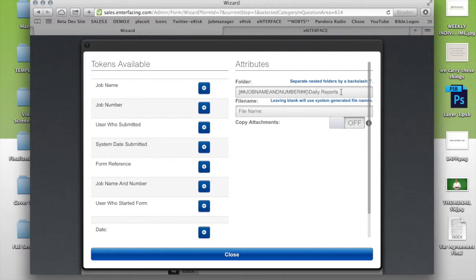Now I could take it a step further and organize the daily reports by date if I wanted to, or I could just leave them as a list with the description under here, the file name having the date in it. All this is free-form file name, however I wanted to do this. So if I wanted to say, daily report underscore date, this would now give the naming structure of this daily report submitted on a particular date underscore job name. So all this can now be gleaned through the structure of the document here in the system.